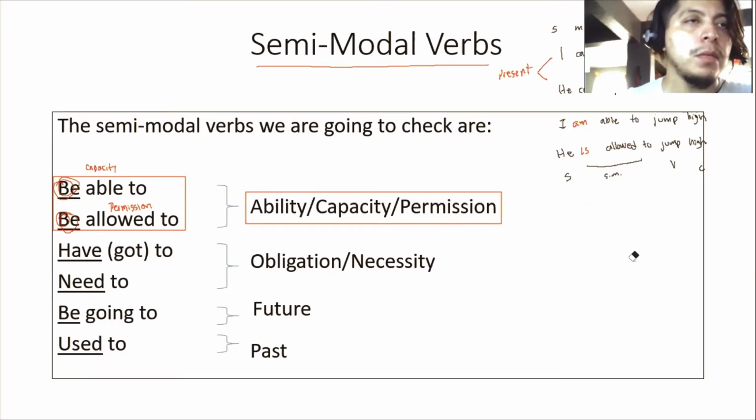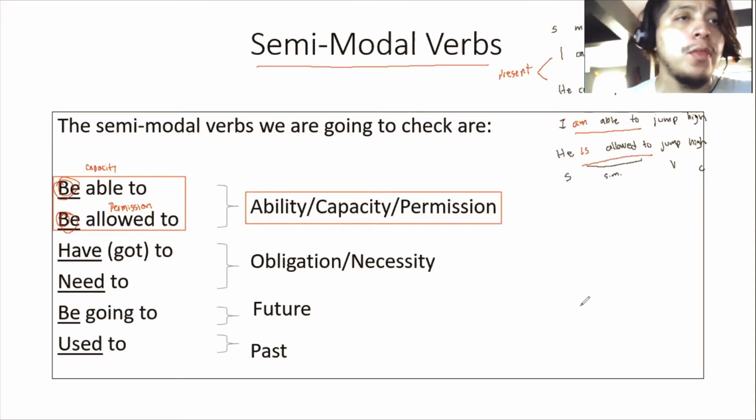And then the problem is, how do we make questions or negatives? Your semi-modal verb is all of this. Is allowed to and is able to, all of it. If you want to make a negative, only the first part takes the negative. Only the verb to be takes the negative. The negative is not at the end of the semi-modal verb. With modal verbs, it's just at the end. In this case, you have to just add the negative to the first part, to the verb to be. That's why the verb to be is very, very important.